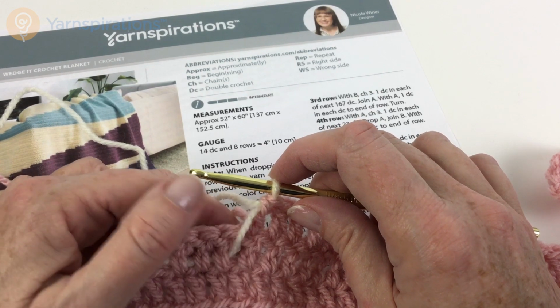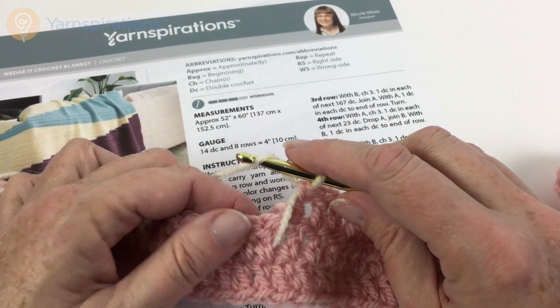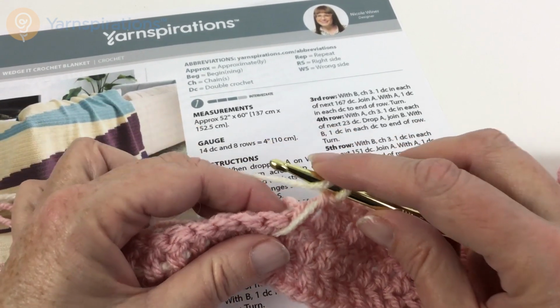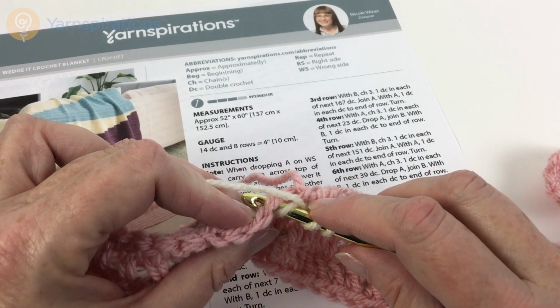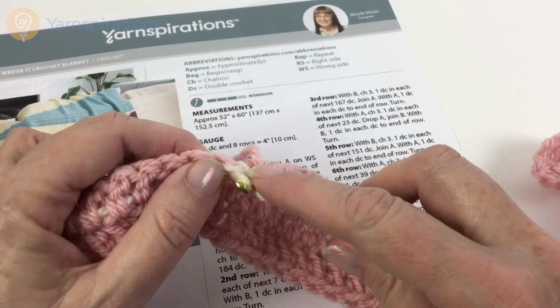Now we do have a float here. This is not absolutely necessary, but to make it look a little neater and a little less obvious, what I like to do on the next stitch is work around that float. So you can see I've inserted my hook under the 2 legs of the stitch, but also under that float.